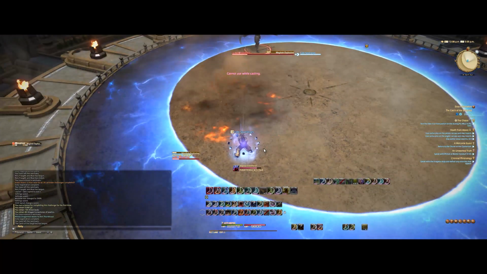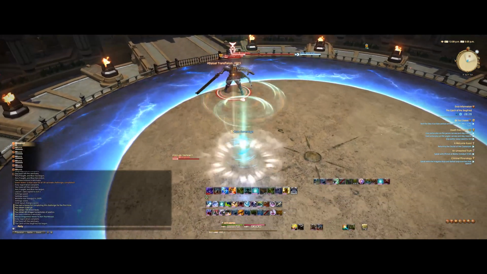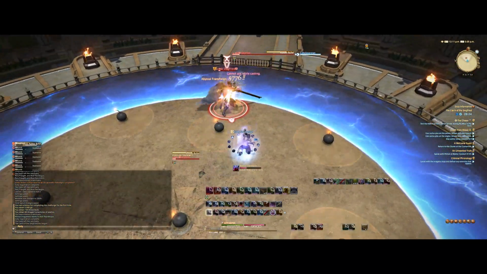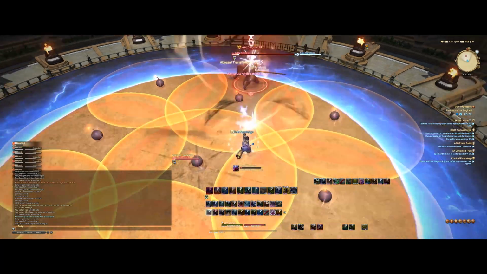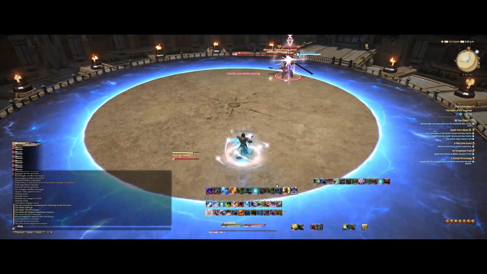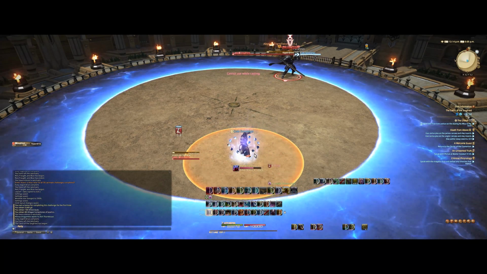One mechanic that he is going to do is summon a bunch of bombs on the ground, and then he's going to use an ability called Rubber Bullet. There is going to be one spot on the ground in a far corner. In my experience, it was always the back rightmost corner. I don't know if that's intentional or if that was RNG, but for me at least, it was the bottom back right-hand corner relative to himself.